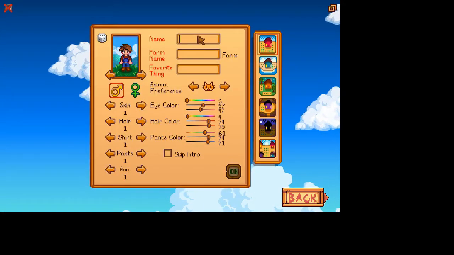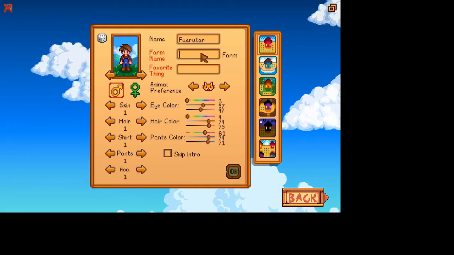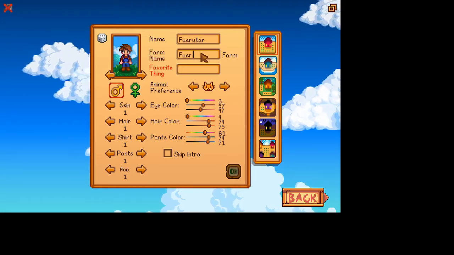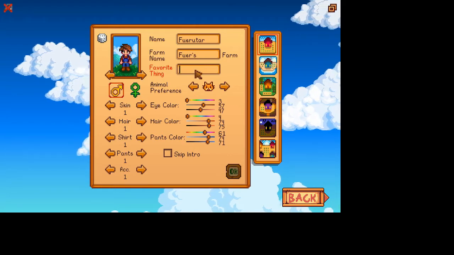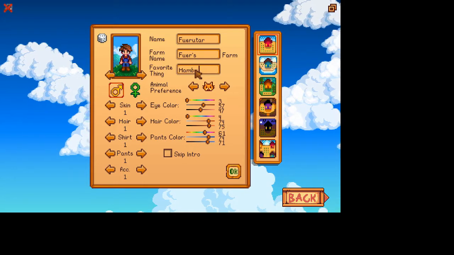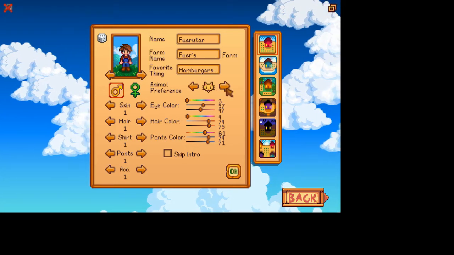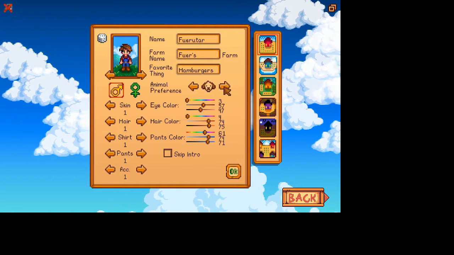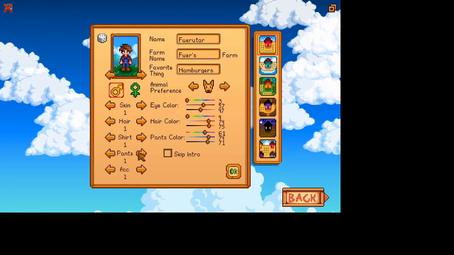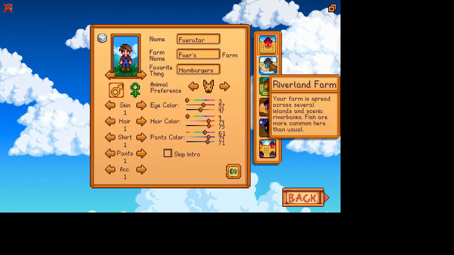My name is Fueritar. This will be Fuer's Farm. And my favorite thing are hamburgers. We would like a dog, not a cat, because I'm a dog person. And we will grab that one. We're not going to skip the intro.